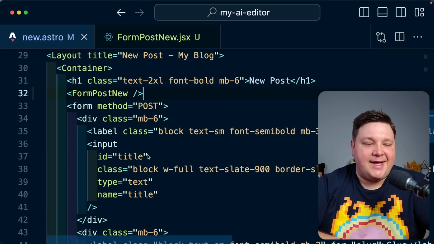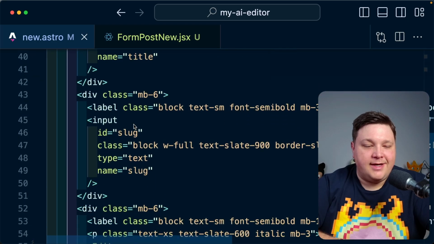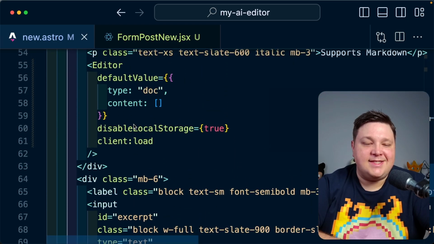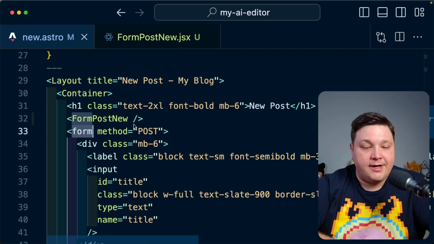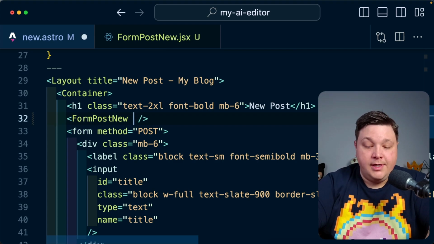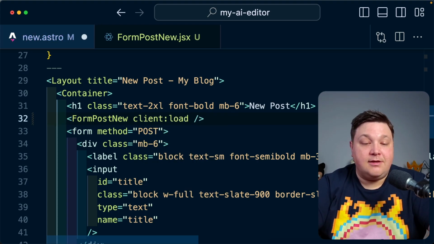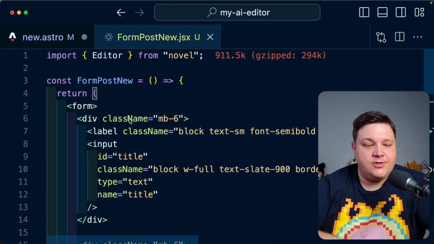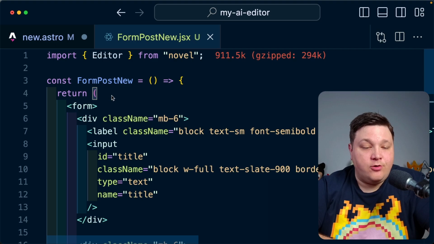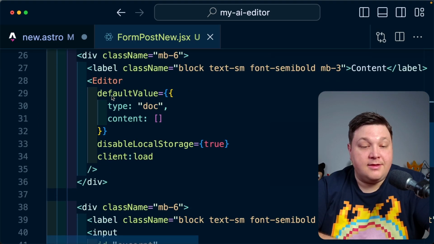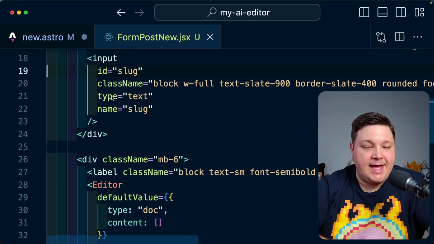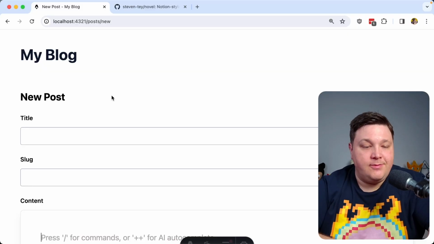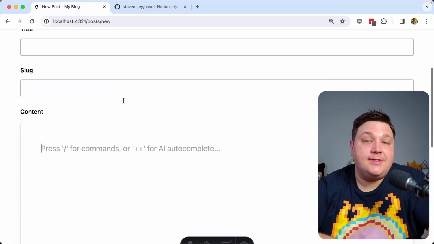So I'm going to wave a little bit of magic here and I'm going to migrate my form here and not bore you as I copy and paste everything inside. But one thing I do want to note here is we want to make sure that, like before, we mark this as adding the client load so that it does load that interactivity inside the client. So to start, I have all the information that makes up the form itself, including the title, the slug, the content field that we added, as well as the excerpt. That's all moved over to React. We can see that it is loading on the page, just like we saw before.